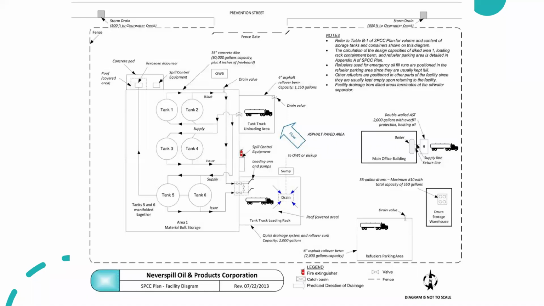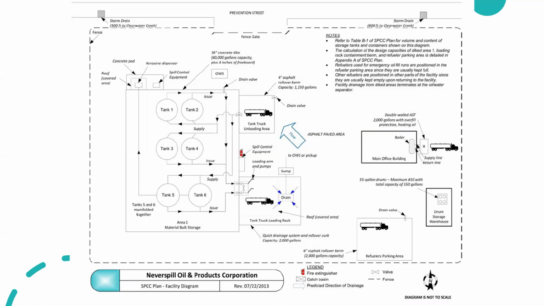And a really good map here, this is of an SPCC plan map. They've shown here all the location of all their oil related tanks, drums, and storage. They're showing their drainage conveyances. They're showing where the drains go to. So next to the truck, the bottom left here, they've got a drain that goes to a sump that goes up to an oil water separator where it's treated. We're showing the storm drains off site, and it looks like those are underneath the property, so probably from the oil water separator out to the storm drain. But this is a really good way to display everything.